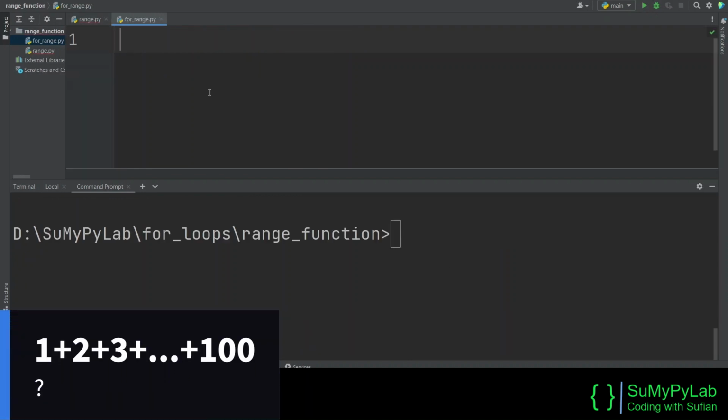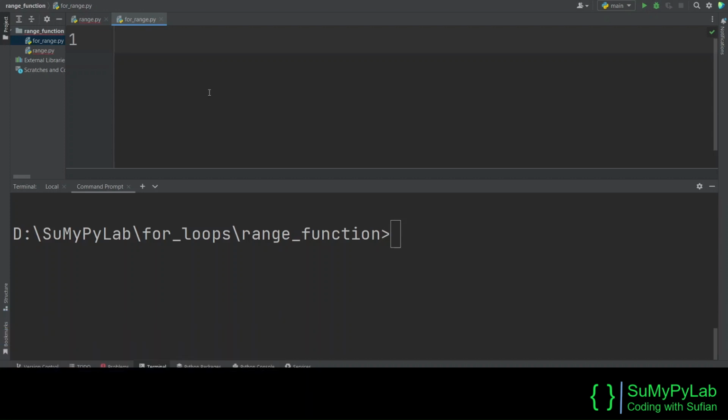Now let's write a very simple program to add the first 100 natural numbers and display the total.